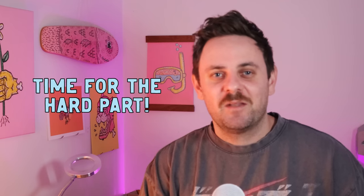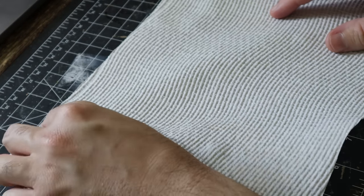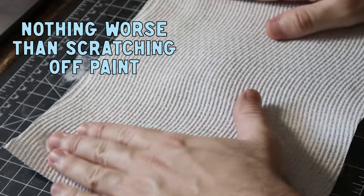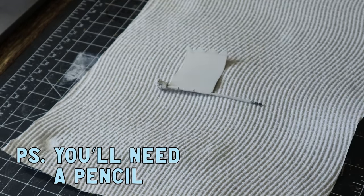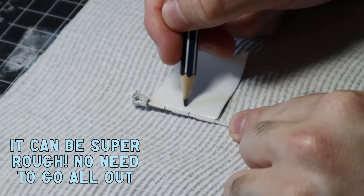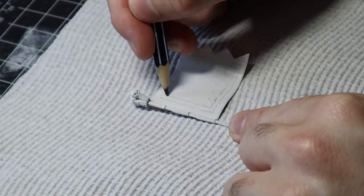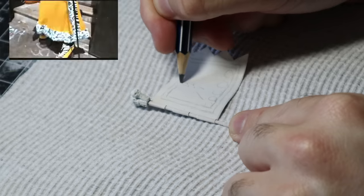The banner is now made and it's time for the hard part — the painting. Preparation is always key, so I prepped the painting area with some paper towel. I do this because I'll be moving the banner around a fair bit, and on a hard surface you'd scratch all that primer off. Then we bust out a pencil and do a super rough sketch of what you want on the banner — it doesn't have to be a good drawing. Old school banners are loud and wacky, so I put a little volcano in the middle, some badass lightning bolts coming out of it, and marked where I want my skulls to sit on the bottom.